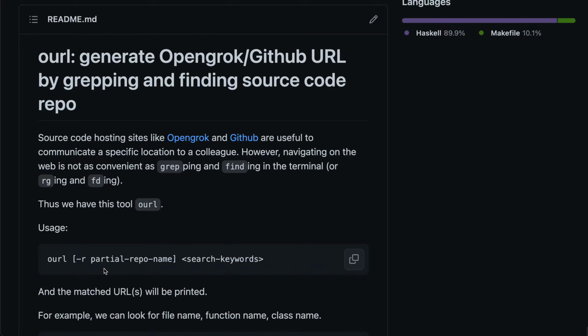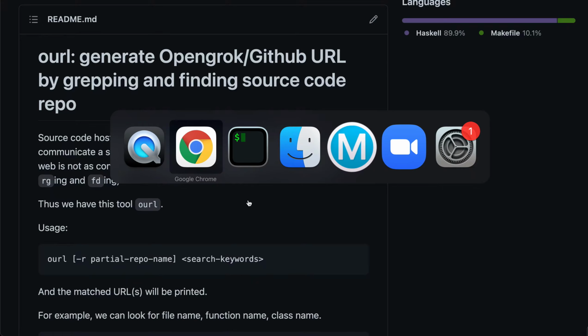It takes a repo name and some keyword, and spits out some URLs. You can see more descriptions of this project following another link. Okay, what it does doesn't really matter.